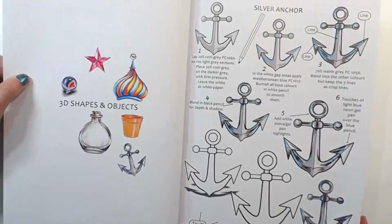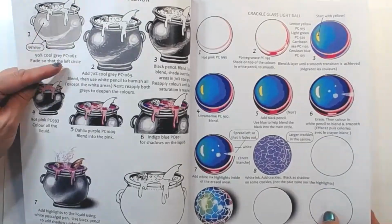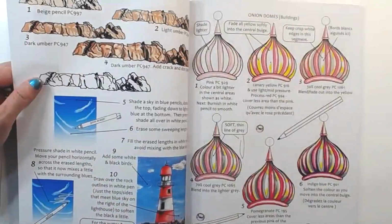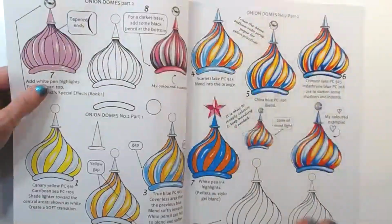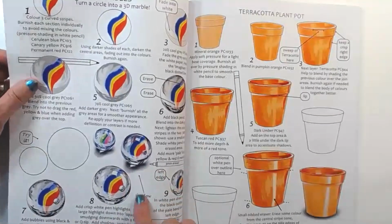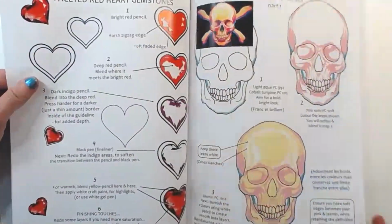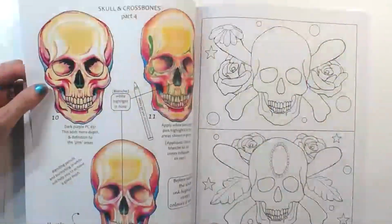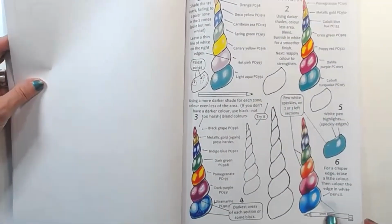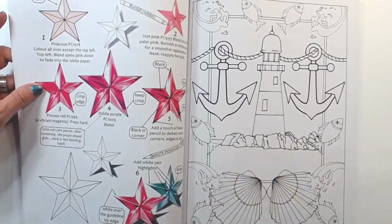Then we have 3D shapes and objects. So we have a silver anchor. We have a crystal ball, a bubbling cauldron, lighthouse, glass bottle, onion dome. There's some rocks over here. Terracotta, marble. Jean, we need Jean to do that, but she does watercolor, so we'll have to do it in color pencil. Marble. We have a skull and crossbones, a heart. And here's some samples for you to practice on. Here's a glossy unicorn horn. Oh, yeah, we'll have to do the unicorn horn. A 3D star. And again, some more practice pages.